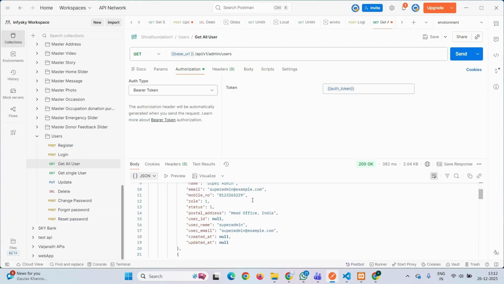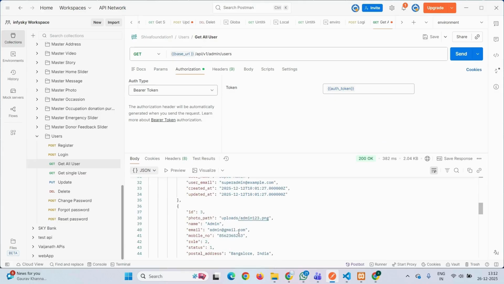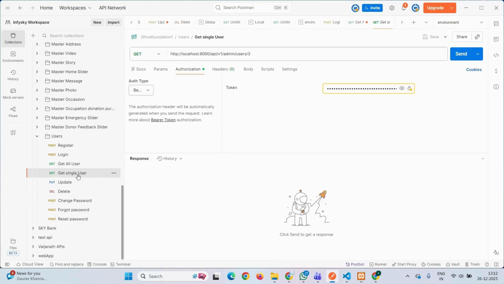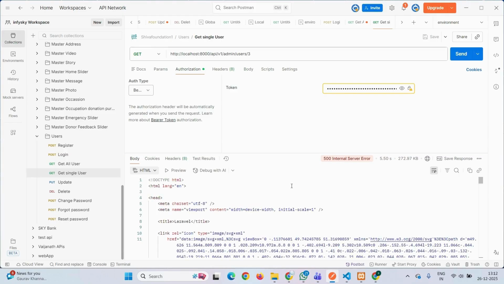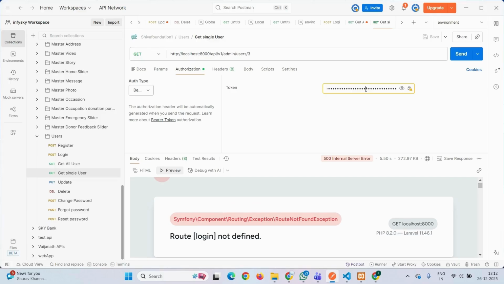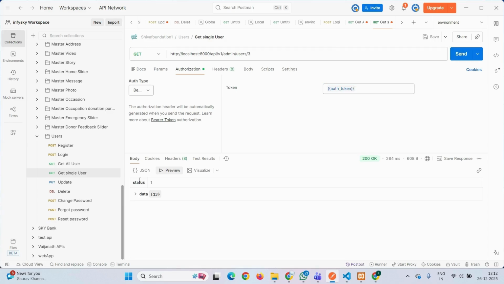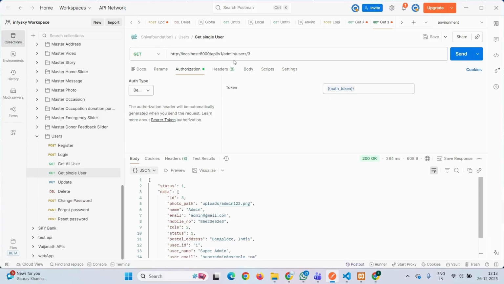Our error also got solved, that is authorization error, right? Unauthenticated. See, guys, we got all the users. Same, guys, I can do. You have to do it for all the users. To get a single user also, you need to do the same thing, guys. Here we have to change. See, we got an error again. It is telling you are not logged in because it's not getting that token. So just remove this. Just add here. Now try to send. See, we got the response of 3 users because I have 3 IDs, right?